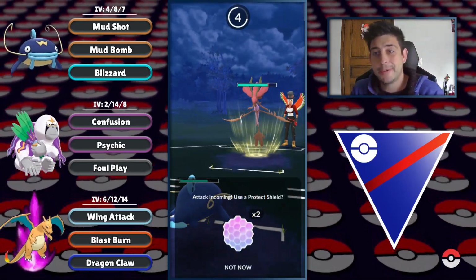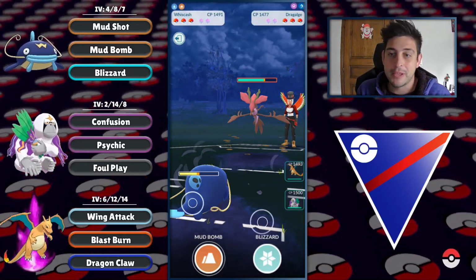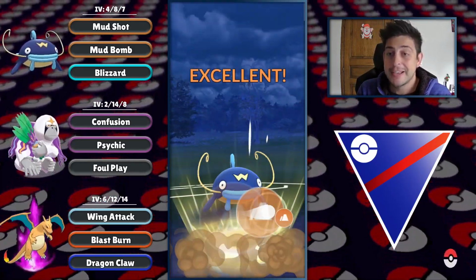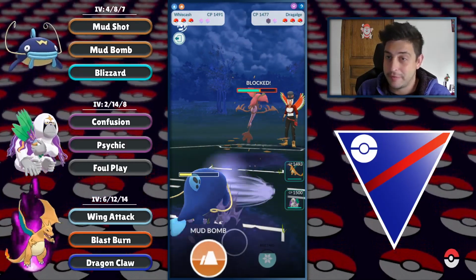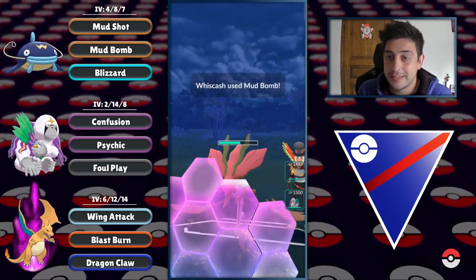Moving in the next one now, we're having a Dragalge on the lead, looking pretty solid with that poison typing, and because we're ground, well, we can take those moves with ease, and of course we're gonna deliver super effective damage. So another Mud Bomb here is gonna do all the work that we need against Dragalge.